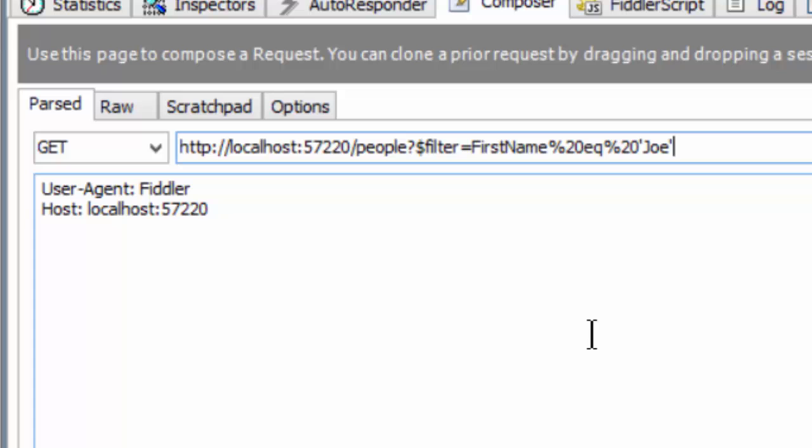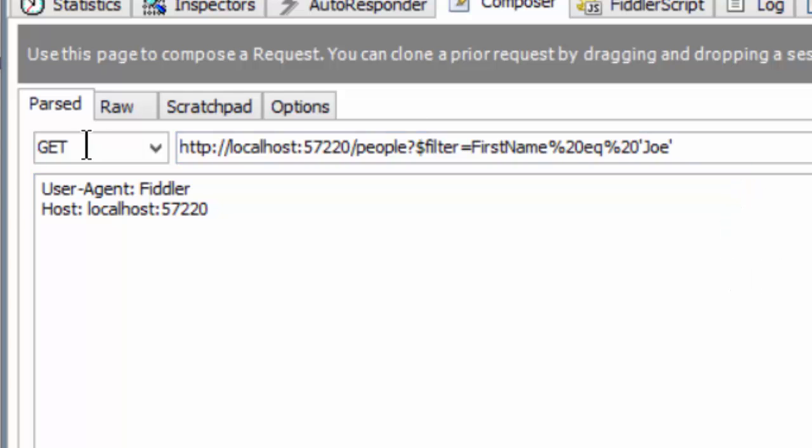A little happy reminder about OData syntax. The equality operator is EQ and not equals. Equals is, of course, reserved so that OData can parse out the name and value parameter from all the parameters in the list. But also, notice that we had to quote our literal values, quote being somewhat of a misnomer, that's actually the apostrophe character. And lastly, because Fiddler's sort of picky, we needed to encode our spaces as %20s. Depending on what client you're using, you may or may not have to do that last step.